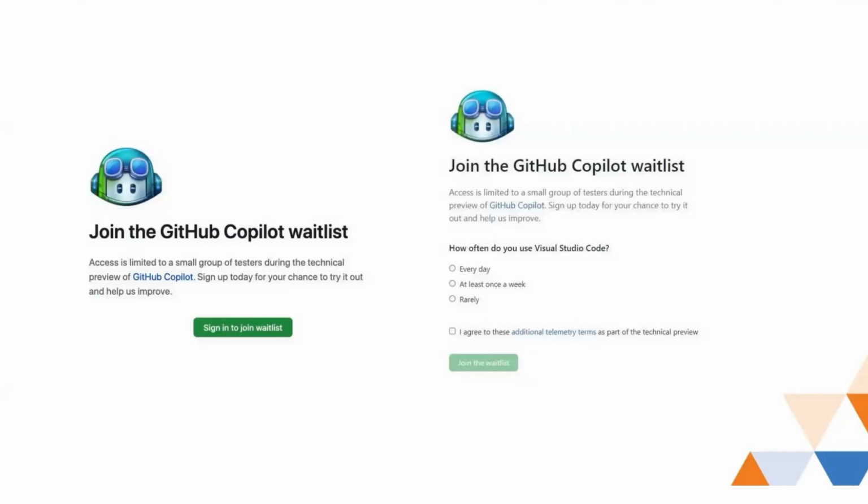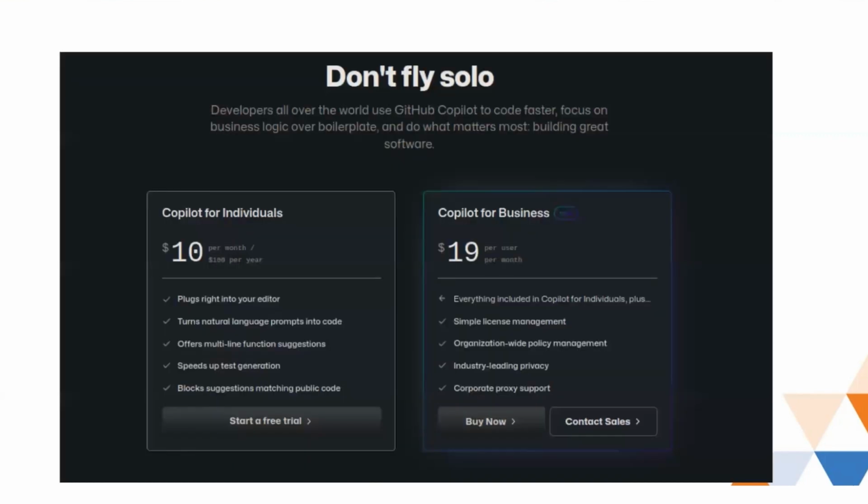But recently, around one year back, they introduced a subscription-based model, wherein you have an individual and a business plan. You pay $10 per month for the individual, and if you are a business, you pay $19 per month per user. These are the features it provides. For enterprise users, it's better because it provides corporate proxy support and so on. And $10 is what you spend if you're an individual.